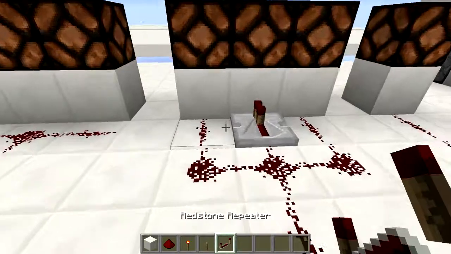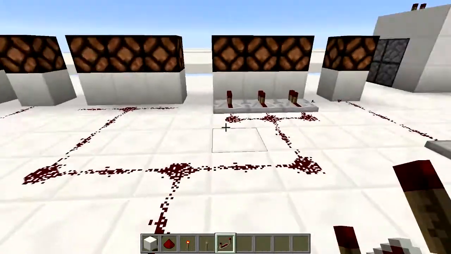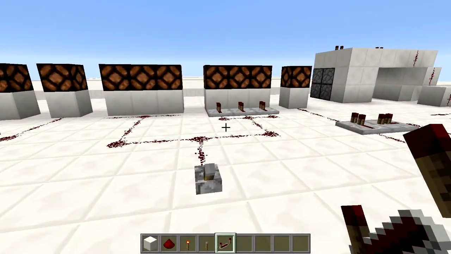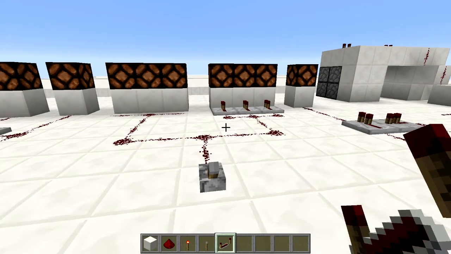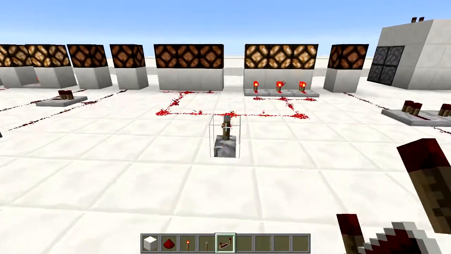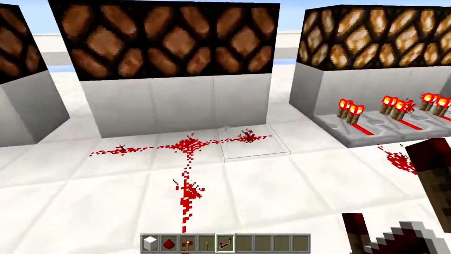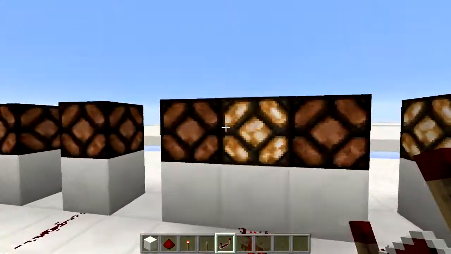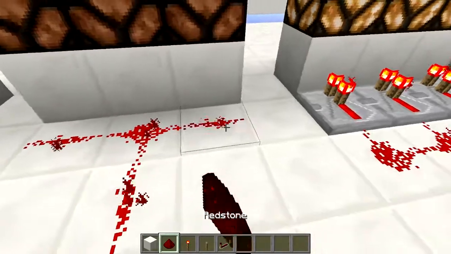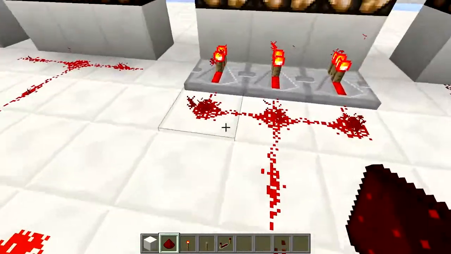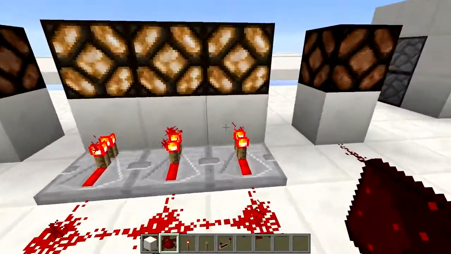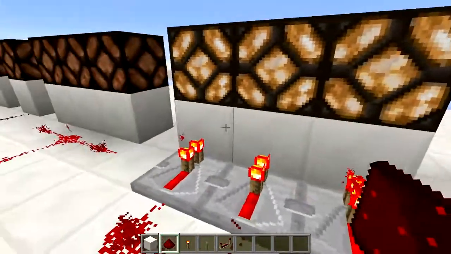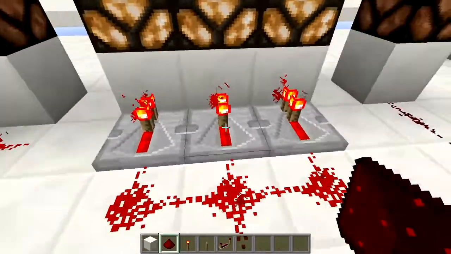Next up we have a redstone dust divider, sort of. As you can see, we can't power all of these. We can just power one like that. And with repeaters we can power the blocks because it doesn't connect here.